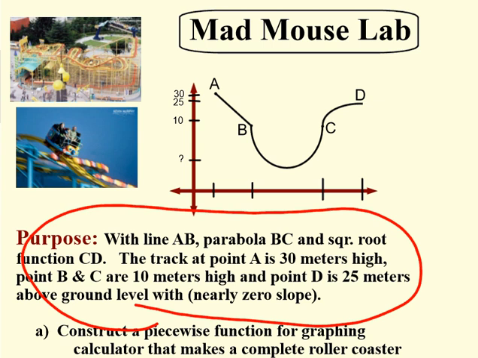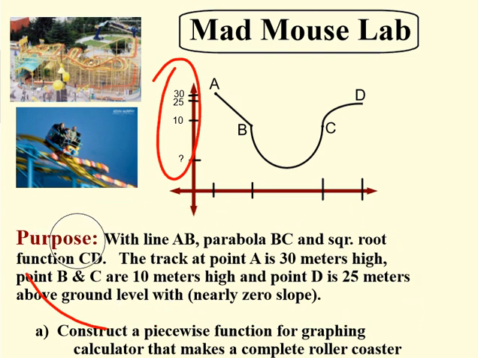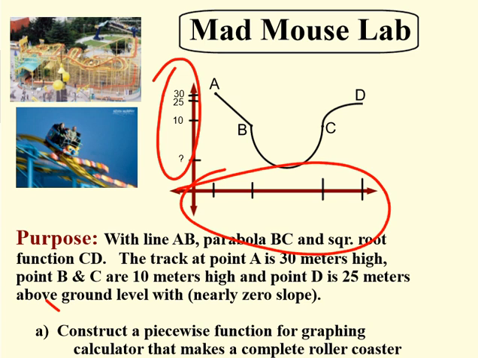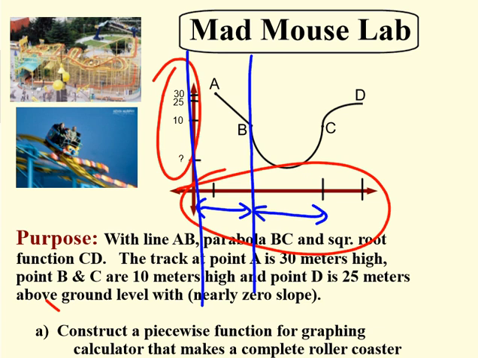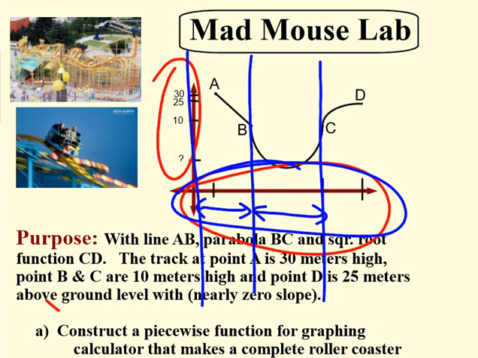We try not to give the exact steps: first do this, then do this, then do that. One tip I will give you is that these are required to be certain things. The x-axis here is not required to be certain things, but it would be smart for you to pick them, because your domain always goes from here to here. So you should pick how many feet this is, and it's your choice. And again, you can pick how many feet that is, and it's your choice. But pick something, because these dividing lines where you have your three different functions are really important. So you get some choice in this, but figure out what you want your x-axis to be.